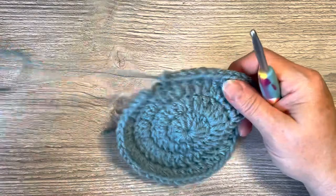So we're at 5 inches there. I'm gonna pull this all out because this is how we learn. This is how we figure out the size that we need to make the hat that fits.